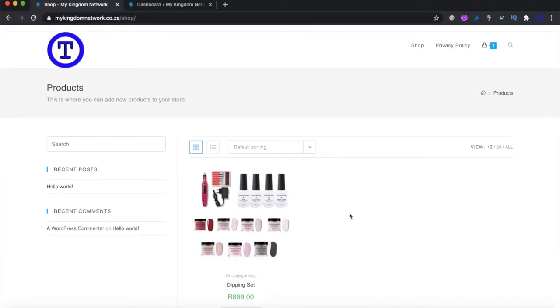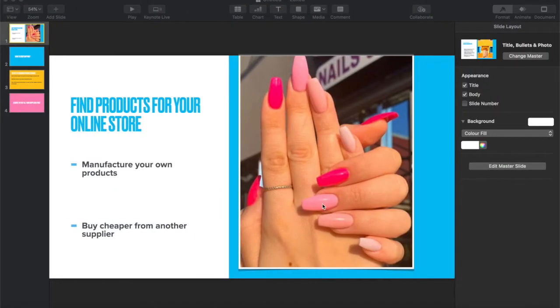We also have a video that we've made linked in the description below that talks about the right way to add a product into your product store utilizing search engine optimization, making sure that you add the product the right way to enable Google search engines to find your products and that you will appear at the top of the search engine organically. Now, in this video, we're going to focus on finding those products that you're adding to the store. There's a couple of ways you can do it.